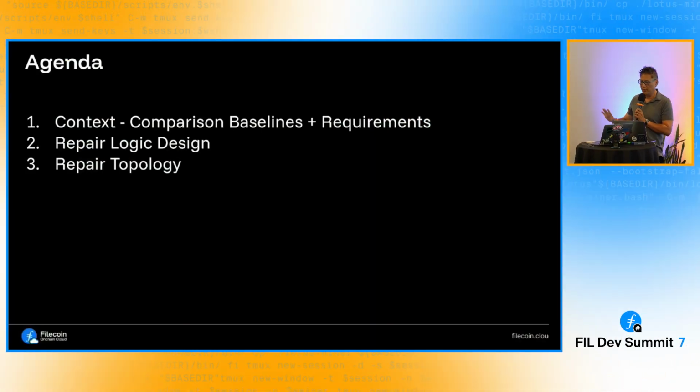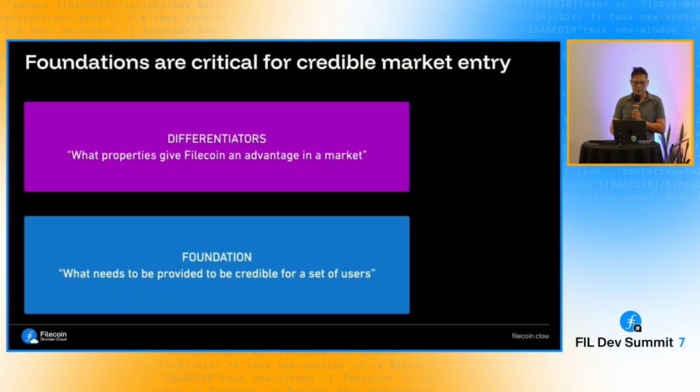So the agenda is going to be: what is the context, how do we compare, what are the baselines. Yesterday we talked about foundations and tried to define high level requirements for the shared foundation. Then we're going to go into repair logic, a proposal of how we address that, and then repair topology. So there's a lot that we're going to cover, and a lot of this might be just breezing through very quickly and then going into interaction.